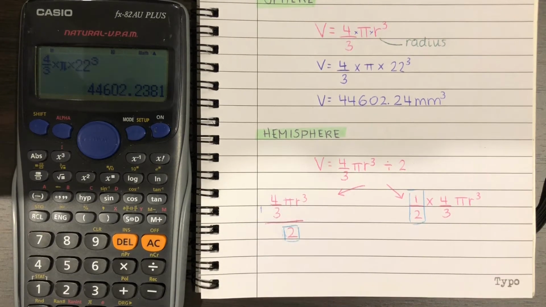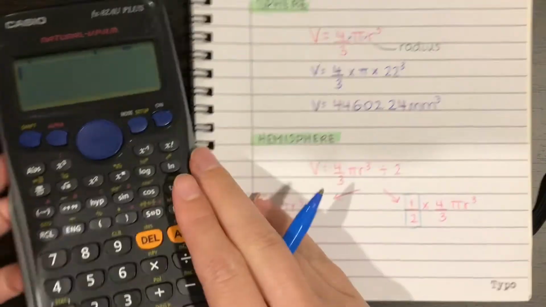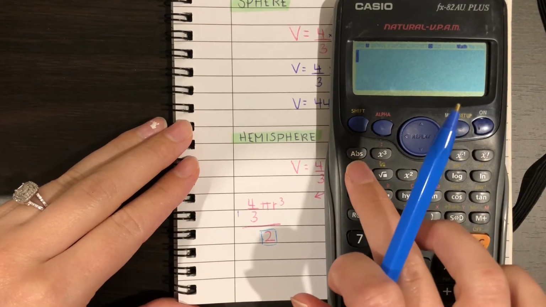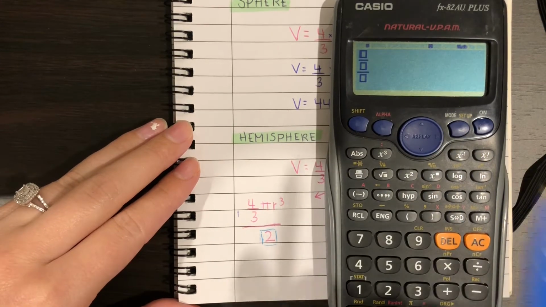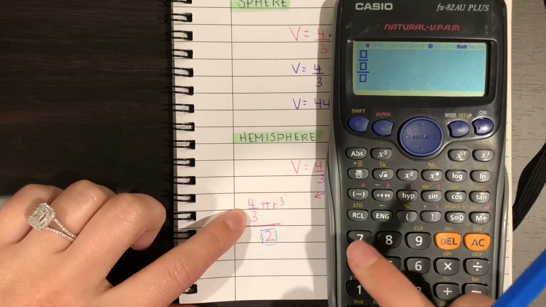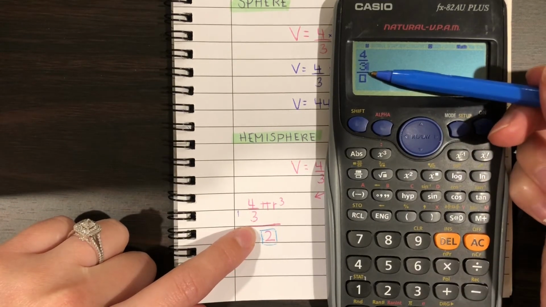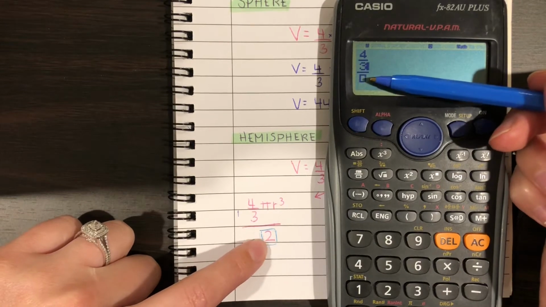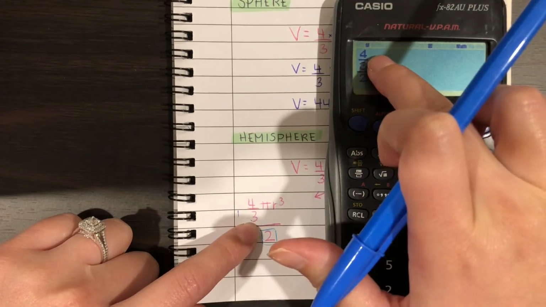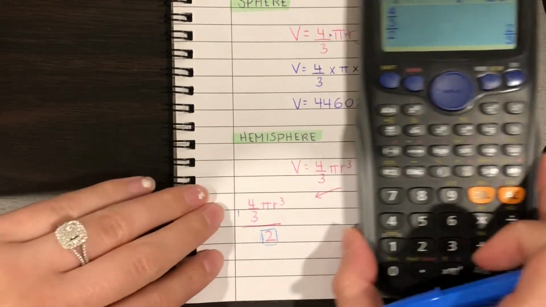To get an answer from this, you'd literally do 4/3 divided by 2 in your calculator. And the way you can do that is pressing your fraction button twice. So 1, 2. So you can see that this is the top fraction, and you do 4/3. So 4 over 3. Now we've got this part next, and then this part next. So the 2 needs to go down here. See how it's the same? 4/3 divided by 2, 4/3 divided by 2. And our answer is 2/3.